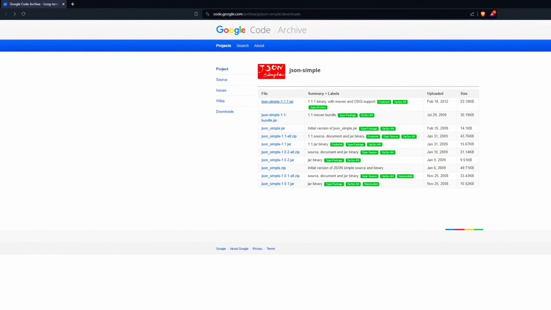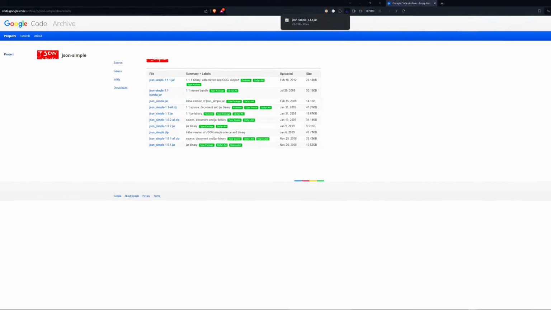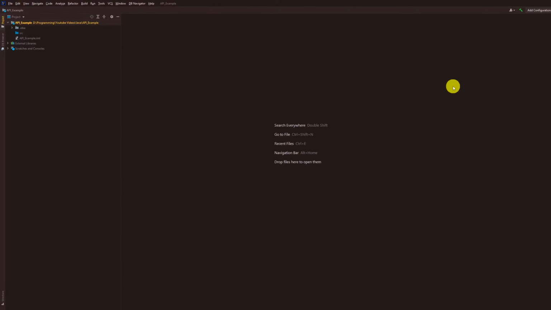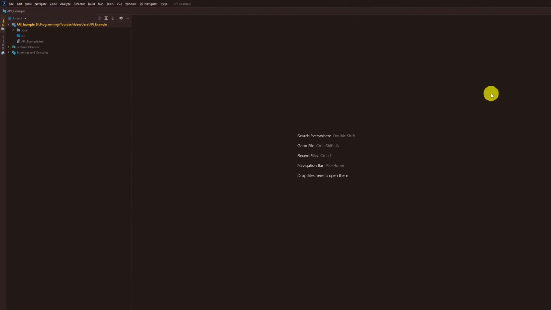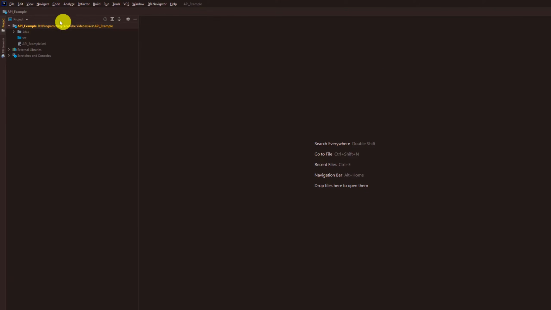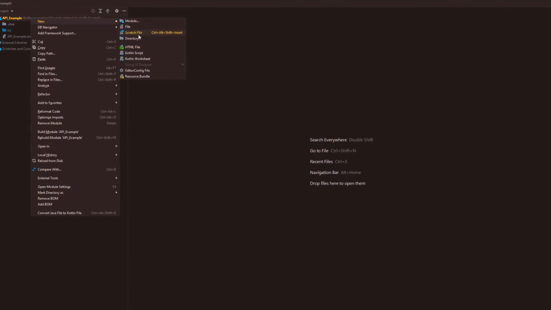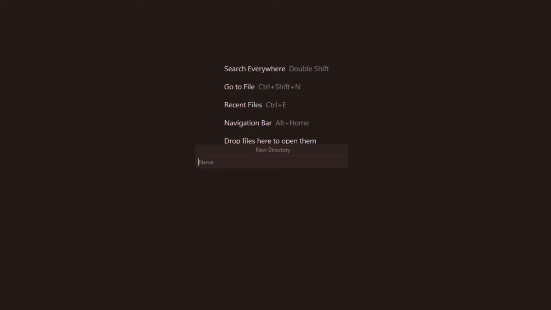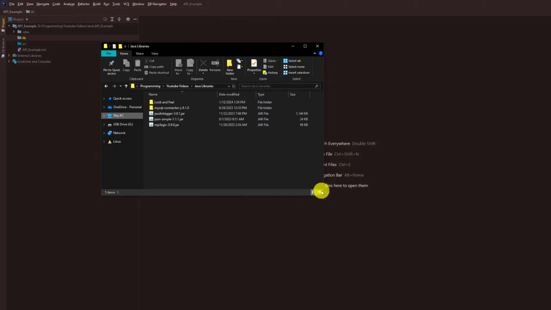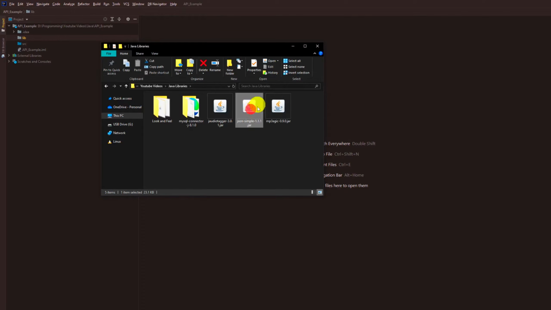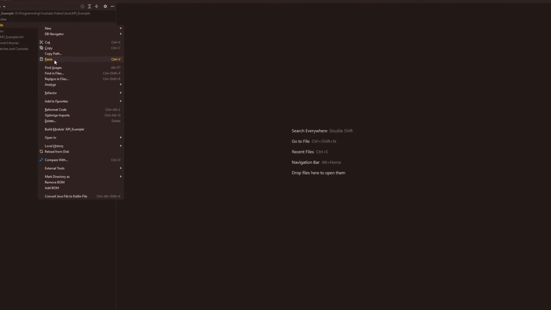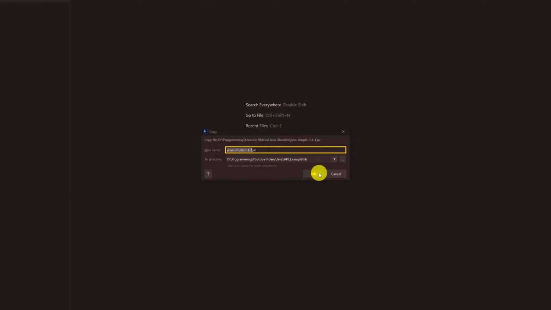Once the file is done, let's head over to our code editor. So here what we want to do is add the jar file into our project structure so that we can utilize the classes that are stored into the jar file. First, we're going to create a folder named lib, and this is the folder that we're going to store the JSON jar file that we downloaded in. So locate your jar file, then right click and hit copy, then go to the lib folder and then right click and then paste the jar file in there and select OK.